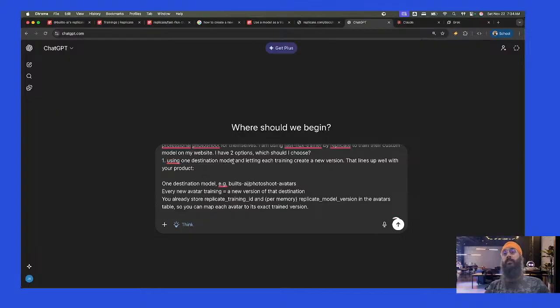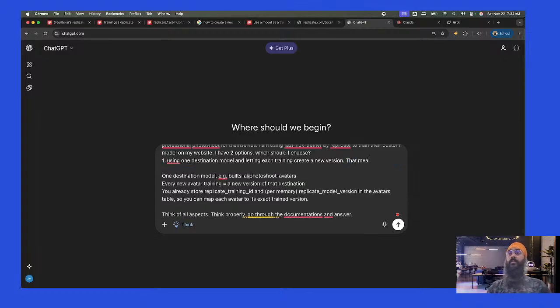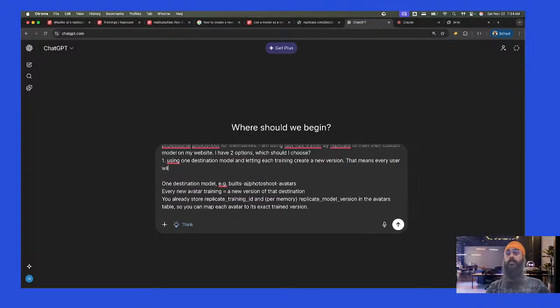Using one destination model and letting each training create a new version means every user will use the same model but will have different versions.